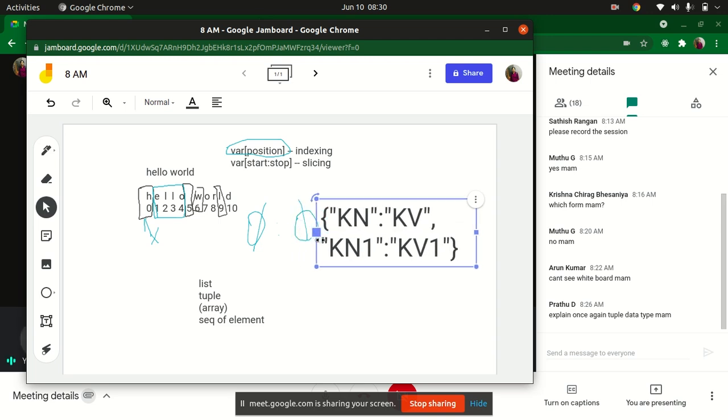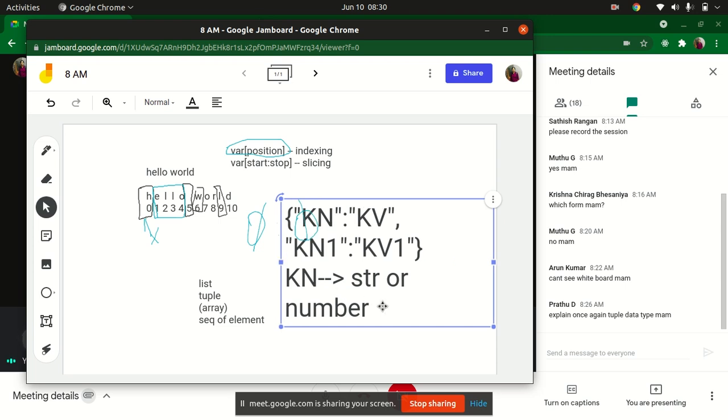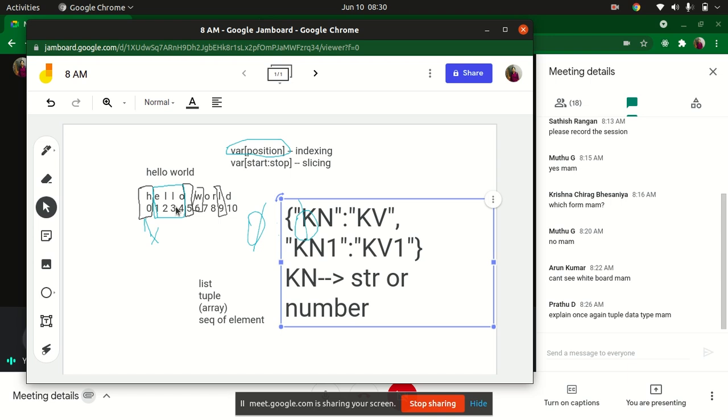Now one more thing I want to tell here is, when you are going for key name, it may be a string or number, but we won't prefer number, we will mostly prefer string, because most of the time we're going for the configuration purpose. When you are going for a key value, that may be any kind of data type, that doesn't matter.